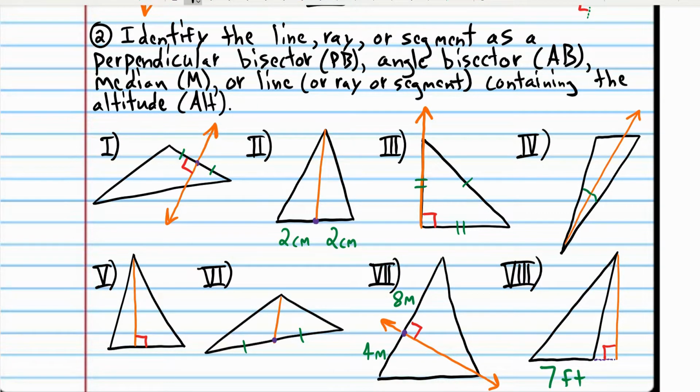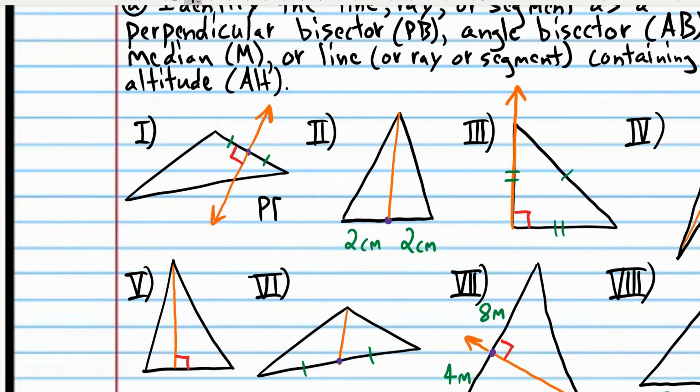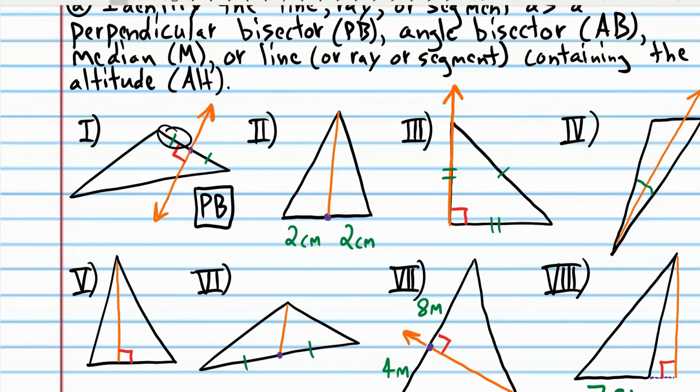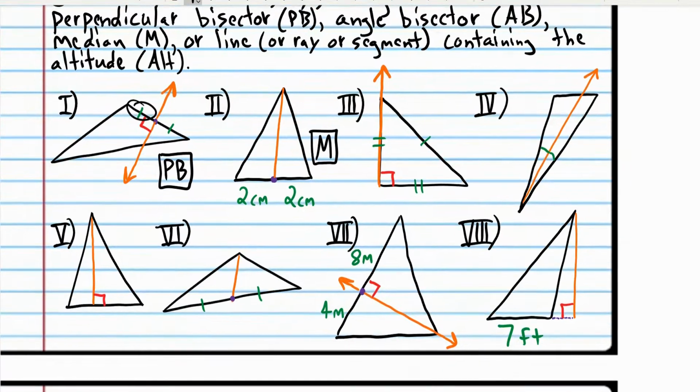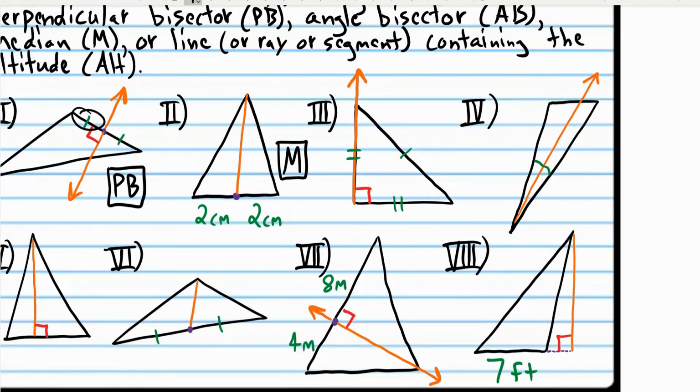All right, we're back. This is a perpendicular bisector, because it has this red box here, meaning a right angle, and these lengths are the same. And over here we have a median, because it bisects this side and it comes from the opposite vertex of that side. So if you got those answers, good job.